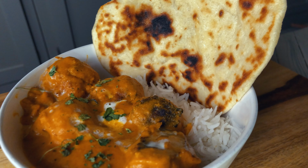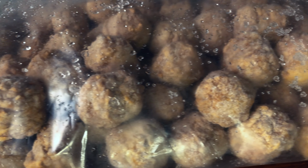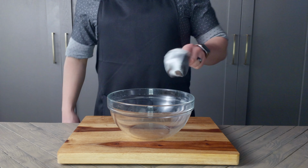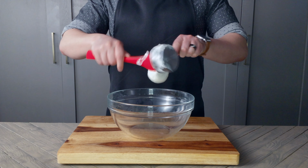When making a traditional butter chicken, you want to marinate your chicken in a yogurt mixture to flavor and tenderize. The meatballs I'm using are already cooked, so we're going to experiment today and see if we can infuse them with some extra flavor by rolling them in the marinade and baking. Fingers crossed. If you don't have meatballs, you could use chicken breast or thighs.